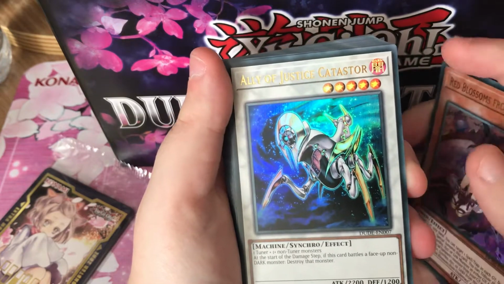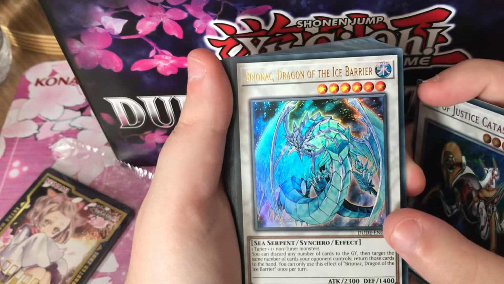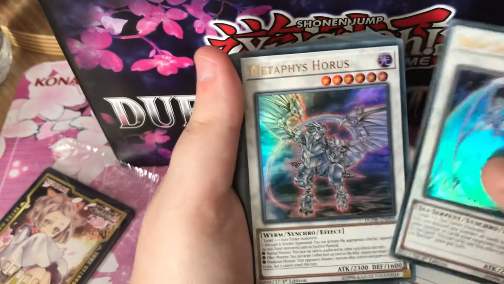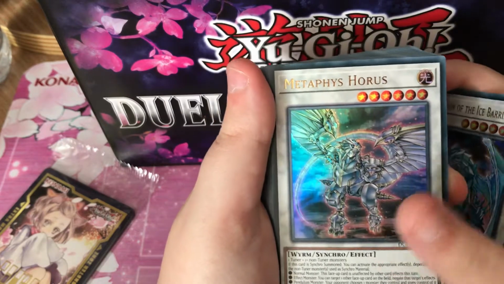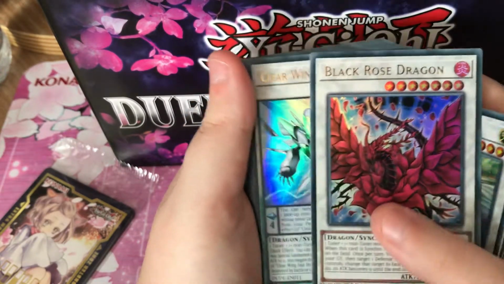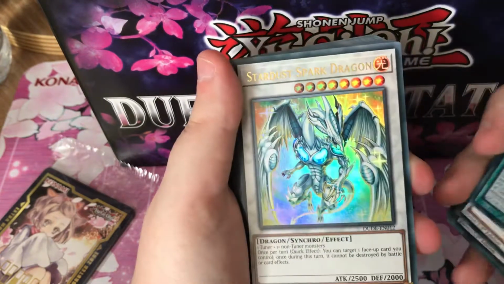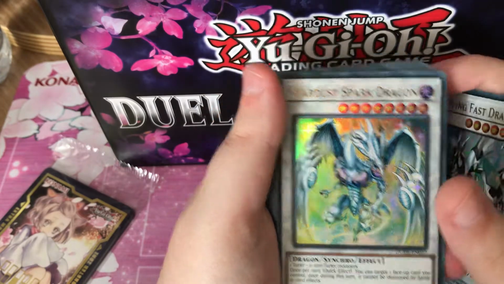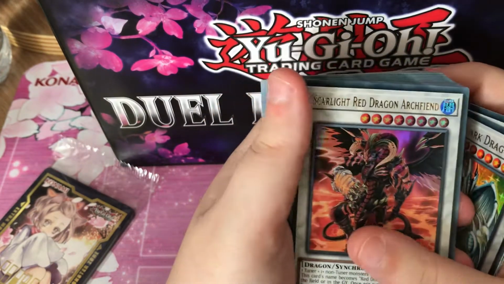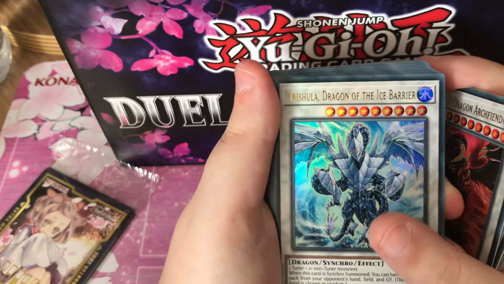Ally of Justice Caster. Oh, this one's pretty. Bryonic Dragon of the Ice Barrier. Metaphys Horus. Oh, I do like Egyptian cards. Black Rose Dragon. Gear, Clear Wing Fast Dragon. Stardust Spark Dragon. That looks pretty awesome. Scarlight Red Dragon Arcstream. Chishlula Dragon of the Ice Barrier.